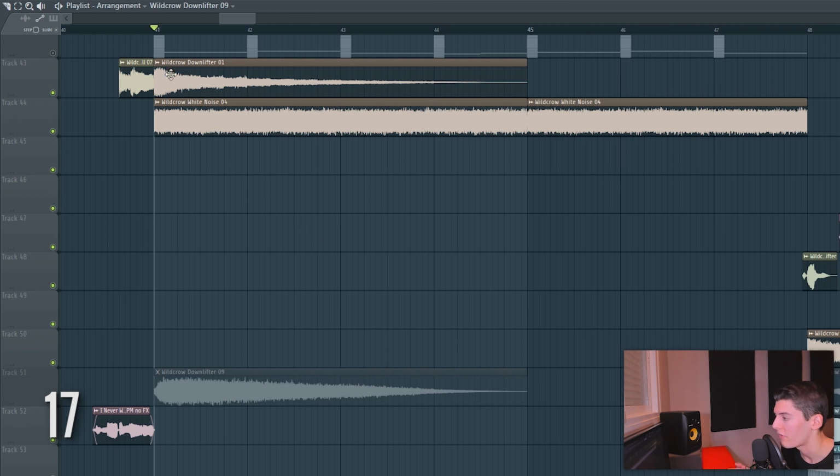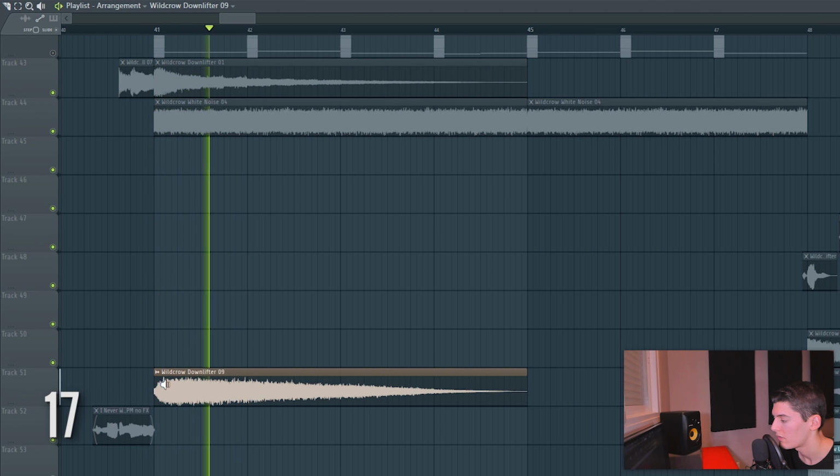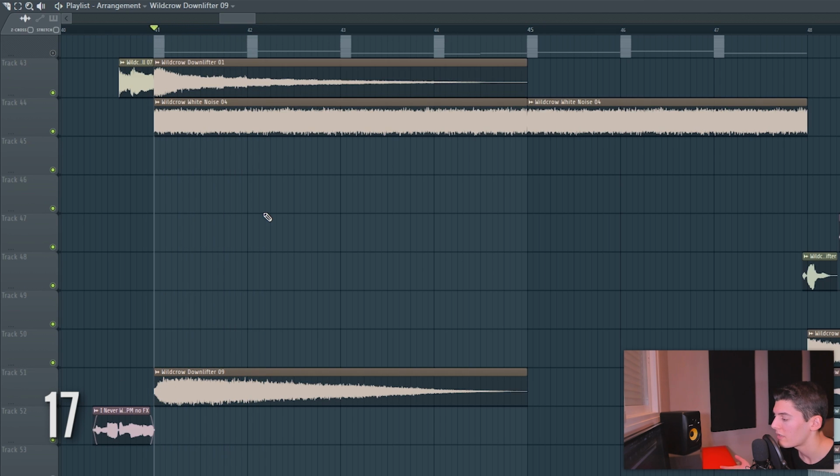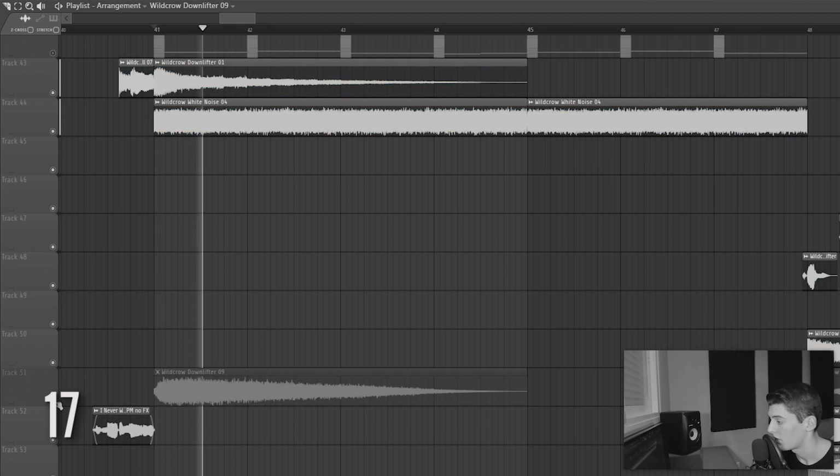Another tip is to add a crowd noise on your drops. This way first you're gonna cover a lot of space, you're gonna cover a lot of frequencies, and also you're gonna create a feeling like you're playing the song in a festival, and this helps a lot on the energy. So for example, in this track I have different crashes, white noises and so on, but I decided to put this crowd sound. And if we increase the volume a lot, it's gonna sound like this. But of course, you don't want it that loud, just have it in the background.